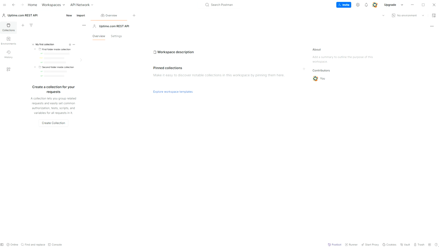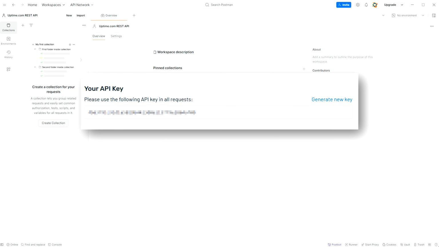Today, we will go over utilizing the REST API to set up a check, a contact, and review an alert. To do this, we will make use of the Postman software to ensure each step is easily interpreted. To begin, let's first add our Uptime.com API token to our Postman vault. It is best practice to ensure that all API tokens or otherwise sensitive data is hidden from outside view.